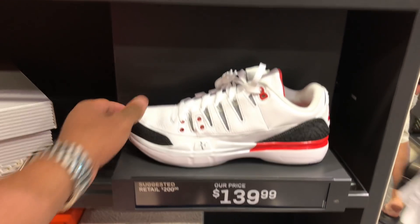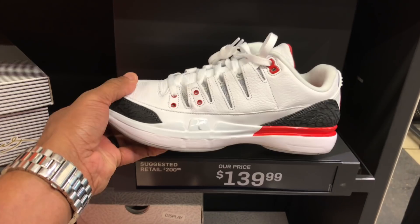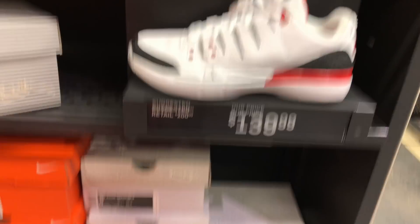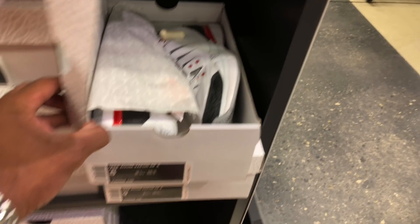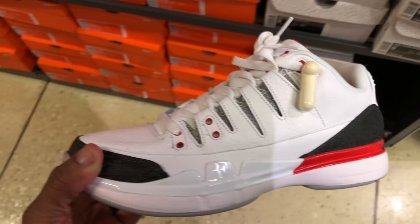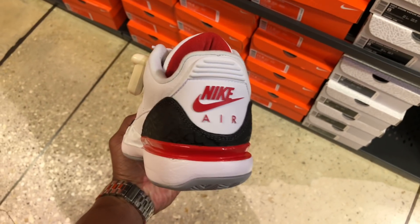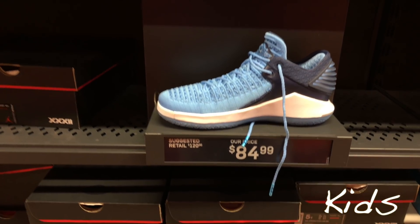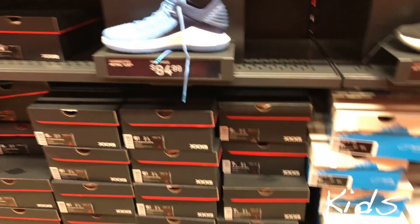If I'm not mistaken, didn't these sell out? I thought they did. The box says Nike Air Zoom Vapor RF. Retail is $200. Got the Nike Air on the back. Multiple sizes — well, actually small sizes: 8s and 9s. Got these kid joints for $85 — North Carolina 32 Lows — multiple sizes in kid sizes.